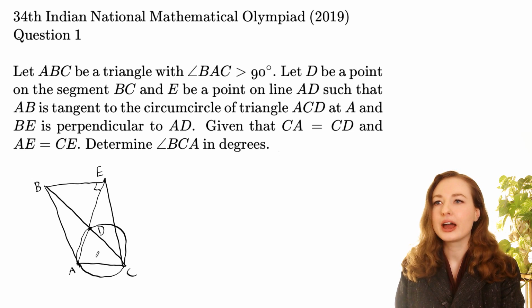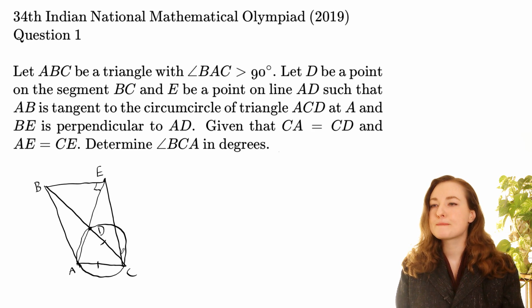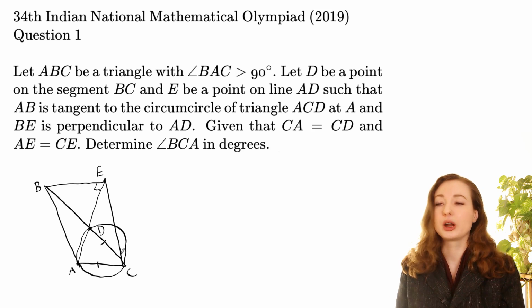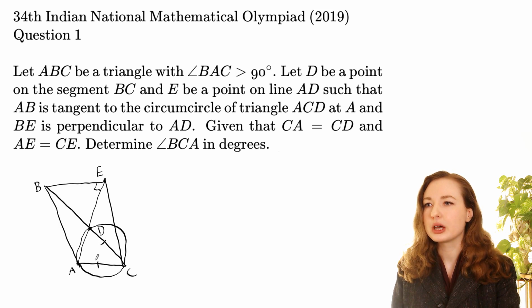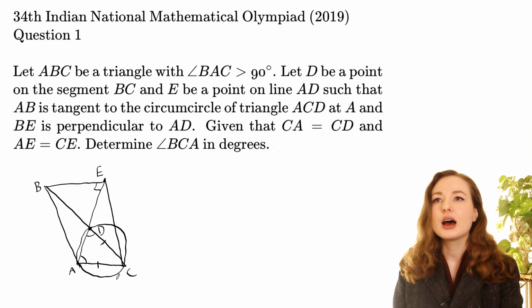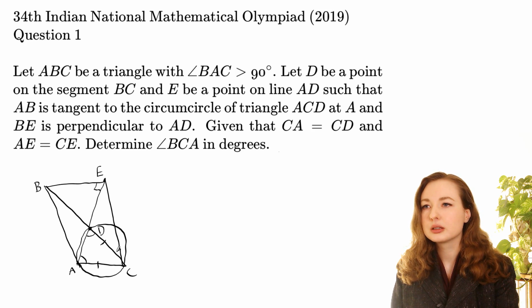And we have CA equals CD, so that's the same as that. And we want to find angle BCA, so this one here. Now, what I would do first is see what angles I could find that are the same. So we've got all these isosceles triangles, since we know that's the same as that, then we know that that angle is the same as that one. And we've got that AE equals CE, so this is an isosceles triangle. So that's going to be the same as this one.